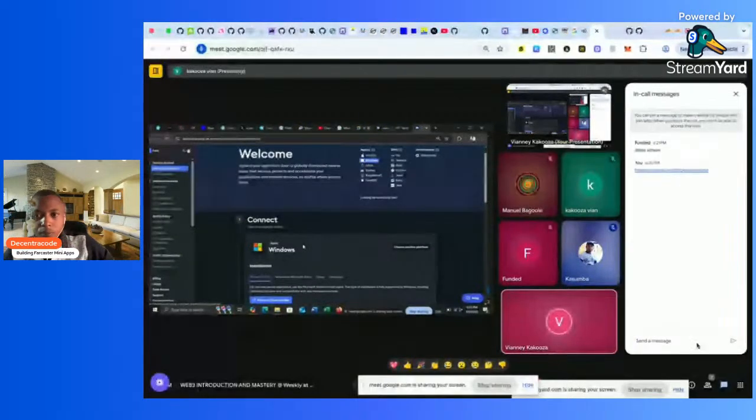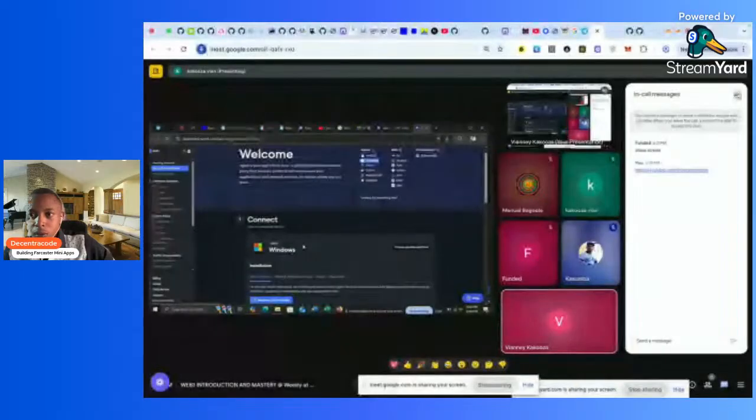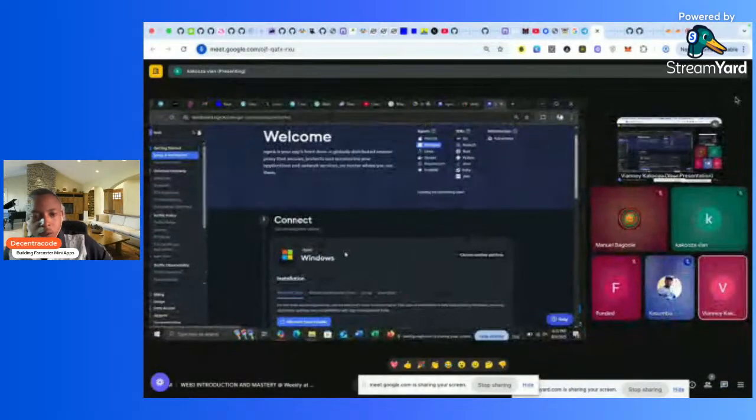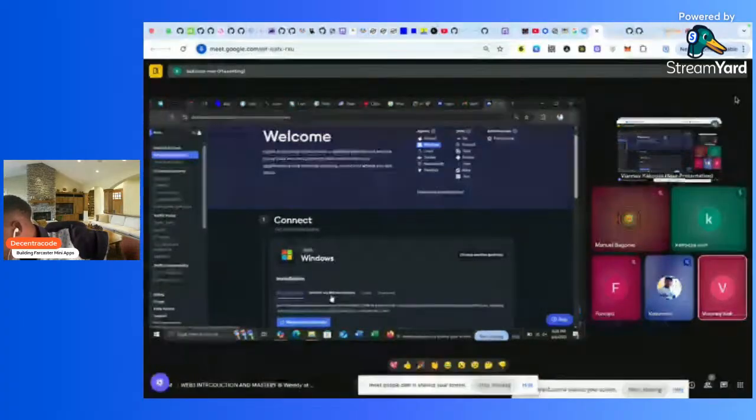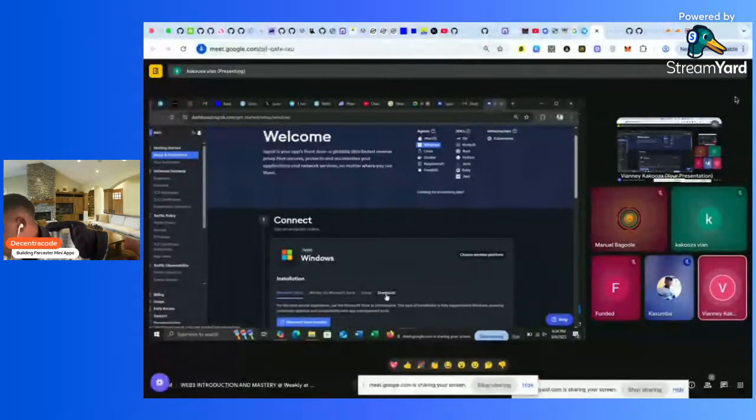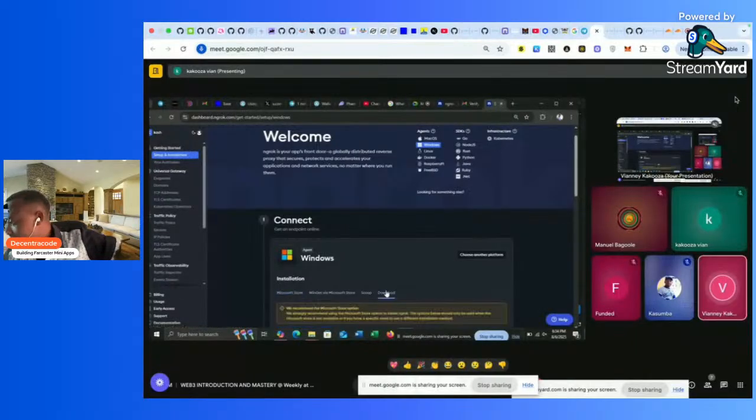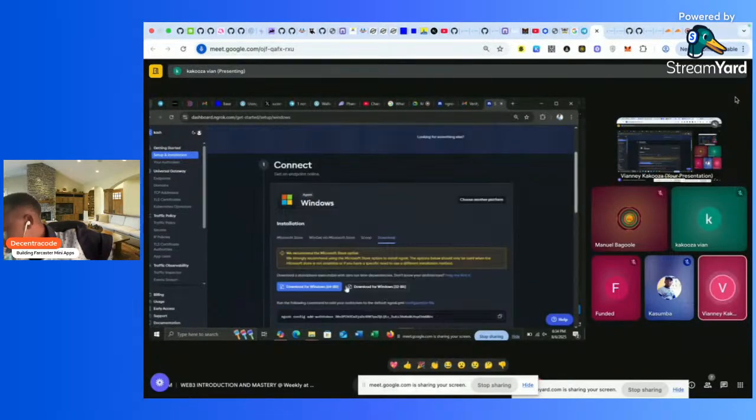Okay, there is download here. So there is the download button. We recommend the Microsoft installer, but I would love to download for Windows. So download.